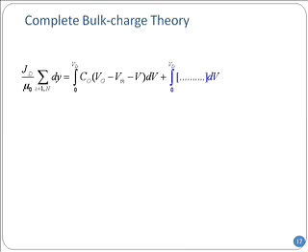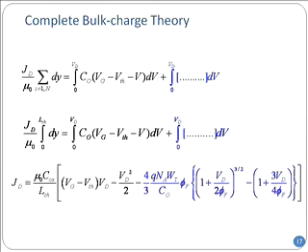All you had to do was do the same sum as before. Sum them all up, segment the channel into n number of sections. At every point, you sum up the current, and you do this integral on the square root of 2 phi sub b plus v. That integral you do, that's not complicated. And at the end, because of the second integral coming from the blue, instead of m, what you get is a more complicated expression, but square root of v.